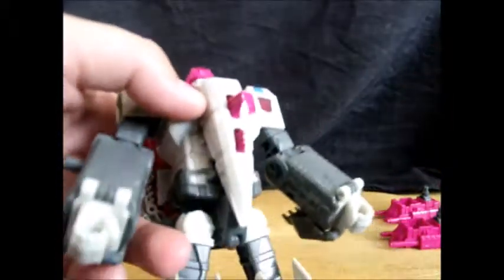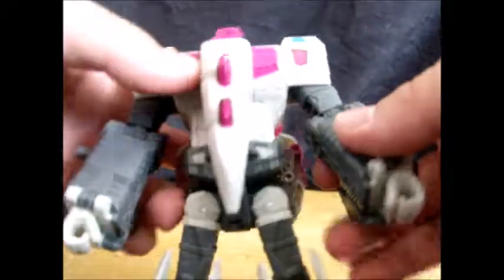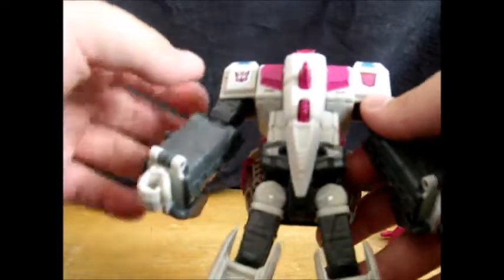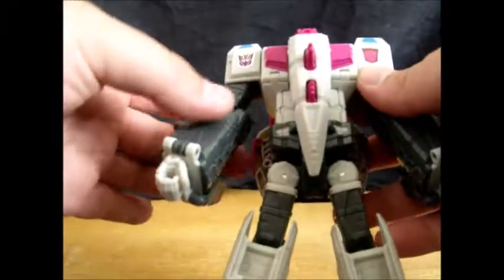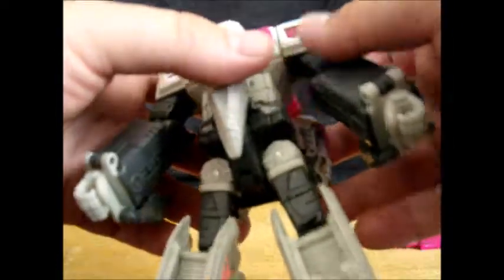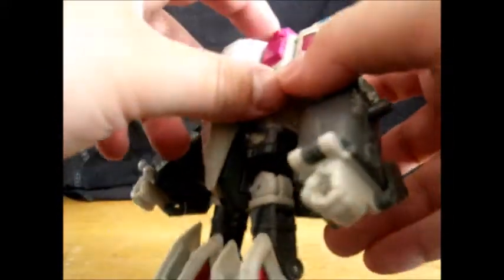You get his fists revealed in this mode, which are just gray, which, why wouldn't you make them the same color as the arm? I don't know. I don't know what he's wearing on his arms that make his arms darker gray. Oh, and now you see the hips. There's not really much else that's revealed other than the head.